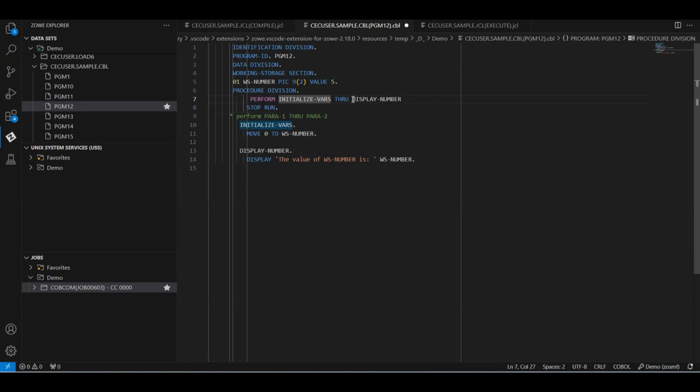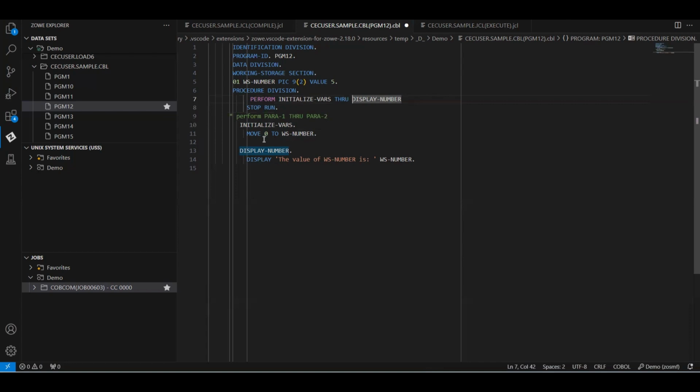And then we will be displaying the number. The value of number is... If this para hasn't worked, the value should be 5, because the value of per side is 5. And if it executed, the value should be 0, because the 5 would be overridden by the 0, so it would display 0. So we'll just execute that and see the result.